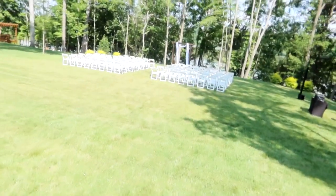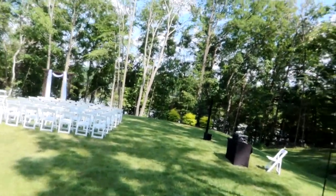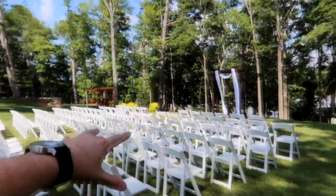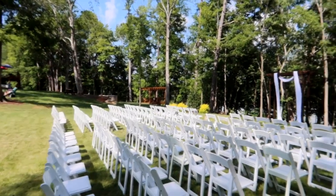So outside, we kind of were already over here, but this is kind of like a little patio area. They got some nice string bulb lighting up above. And then down here is where the ceremony itself is going to take place, and just past it is, I think, a lake or a reservoir, one of the two, but right through the wood line is a bunch of water. Very nice, beautiful place to have a ceremony. They can have a ceremony here, or there's like a little gazebo, not really a gazebo, like a pavilion over there that you can have a wedding at as well.